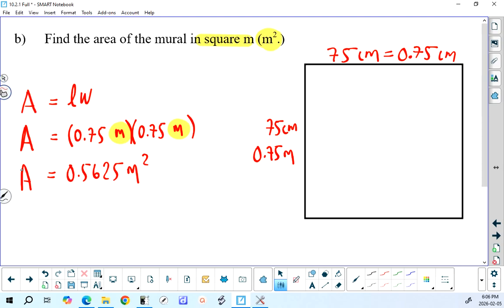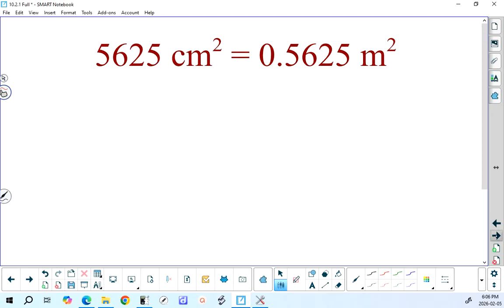I want to point something out to you: if you're converting centimeters to meters, you just move the decimal place 2 places to the left. But that doesn't work when you're converting square centimeters to square meters. And for that reason, whenever you're trying to convert units of area from one area unit to a different one, I don't want you using ratios or any of the rules we've learned so far. I'm going to show you a different method when the time comes.